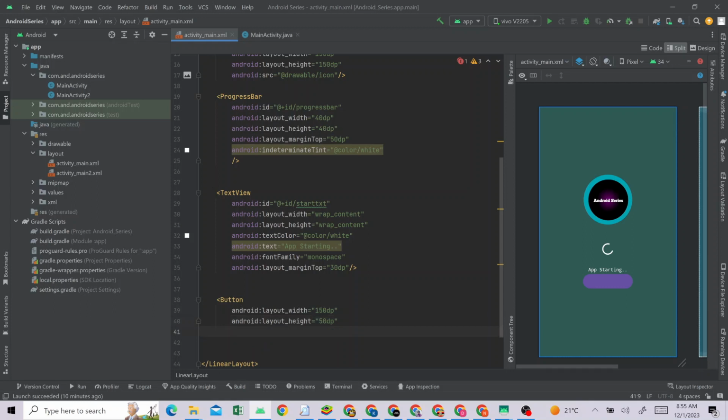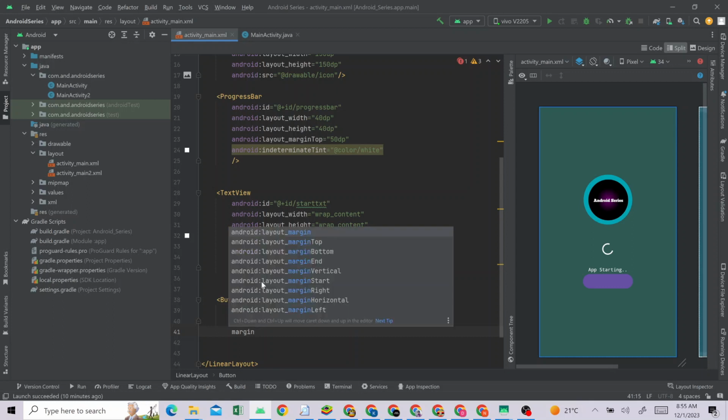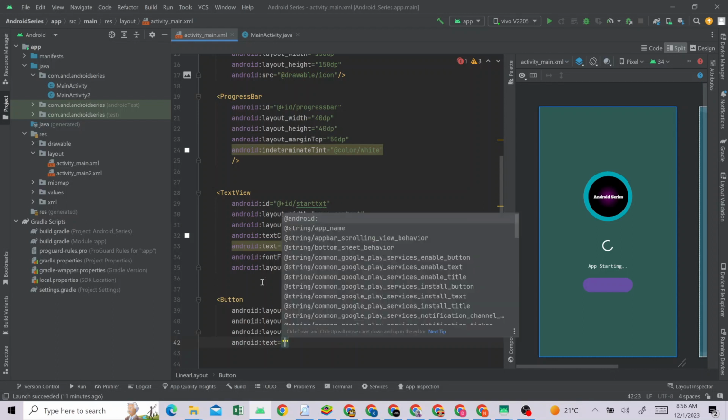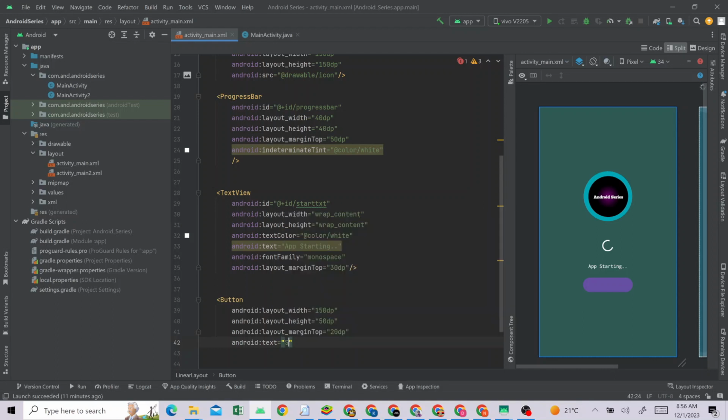Then margin top, we say 20 dp, and we say text, let's put start. You can put anything.